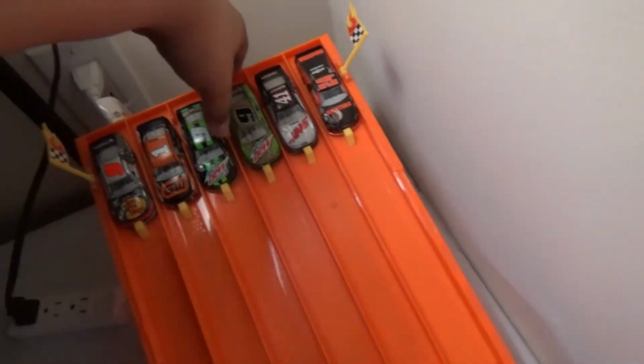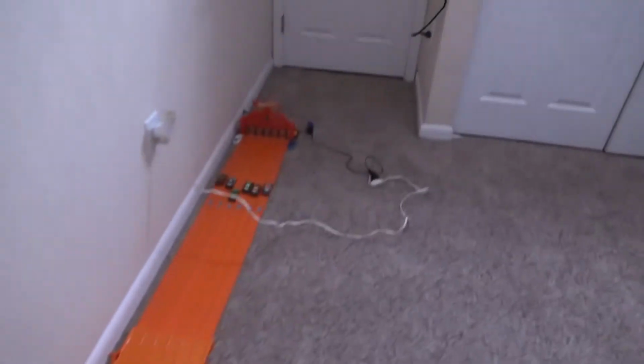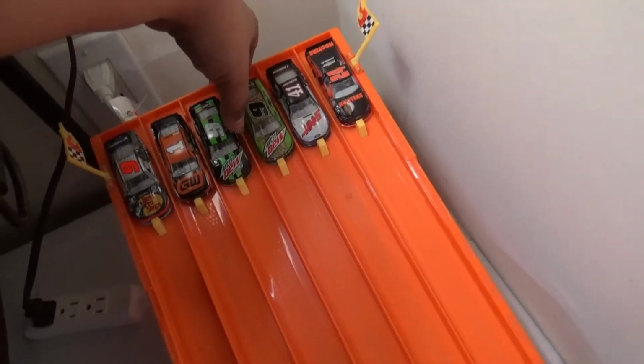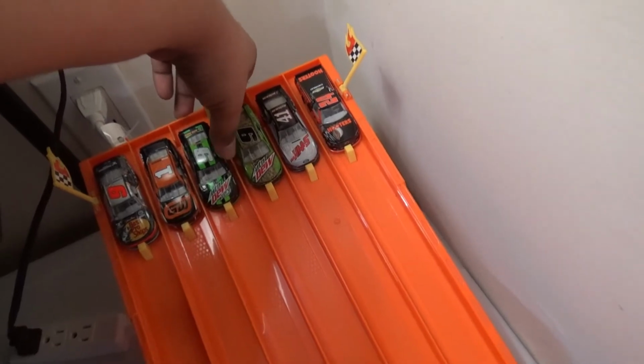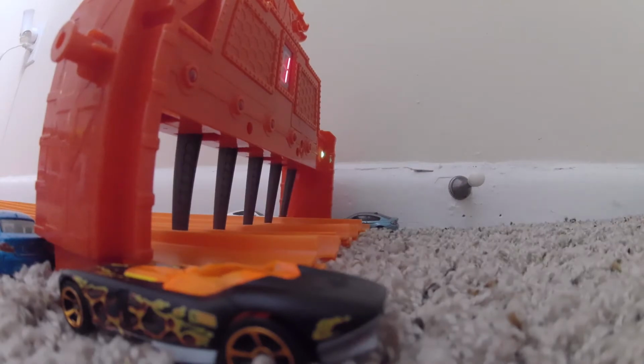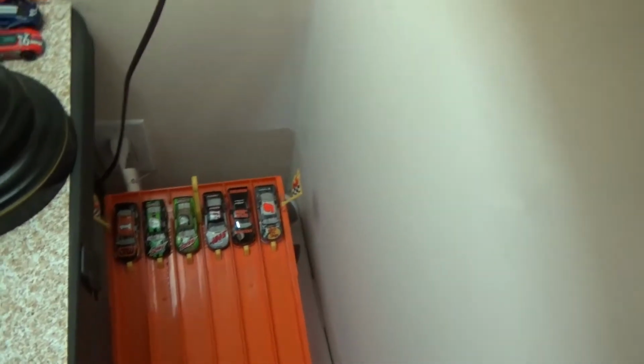Now, who will get the first win? Go! And they will be bumped over a lane. Oh, side by side, but Chase Elliott in the number 24 Hooters. Switch lanes. Oh, and they will be bumped over a lane. And side by side. Alrighty, Chase Elliott in the number 24 Hooters has a win.